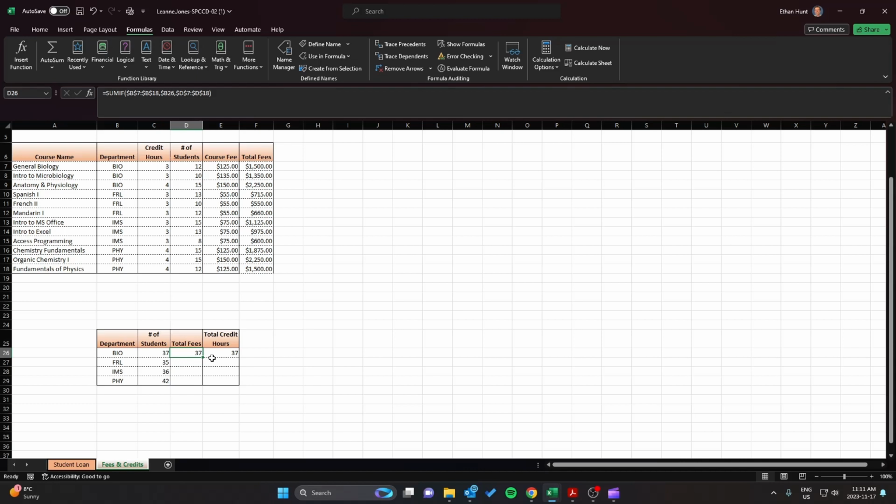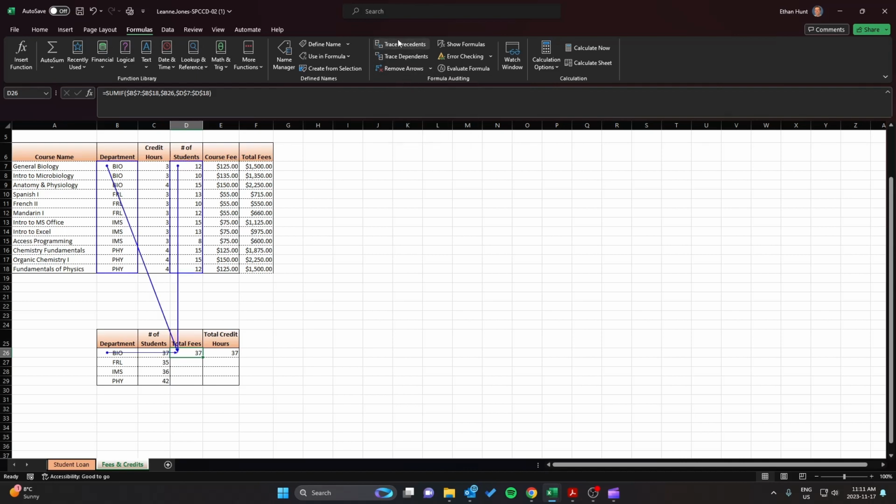Let's start with total fees. We're going to click on D26 here. And this is obviously an error that has not been flagged. We're going to click the trace precedents button. So we're going to go to formulas, and then formula auditing, and trace precedents.